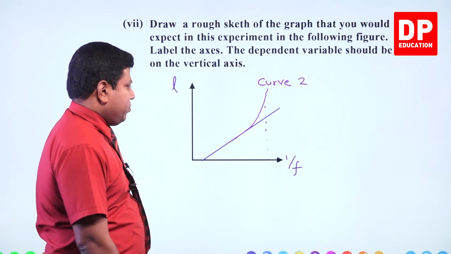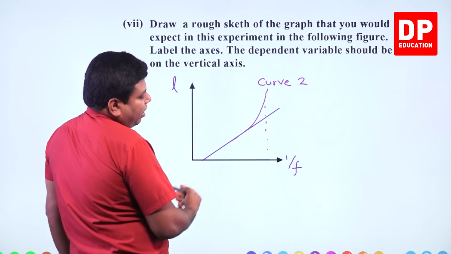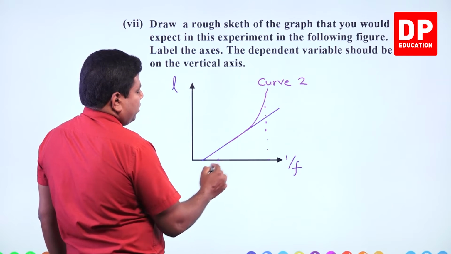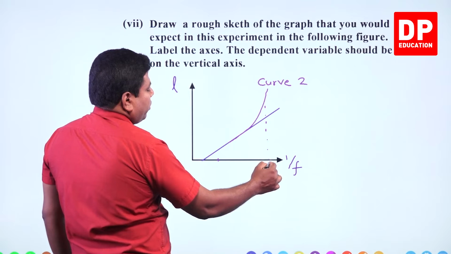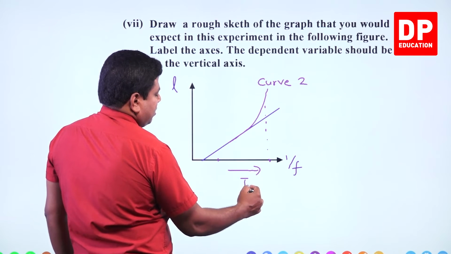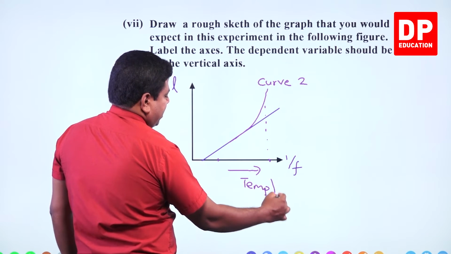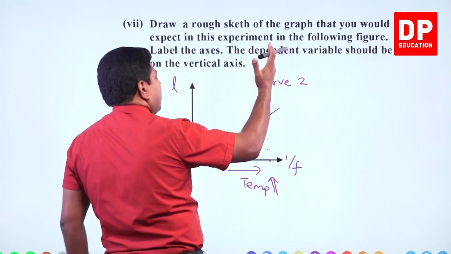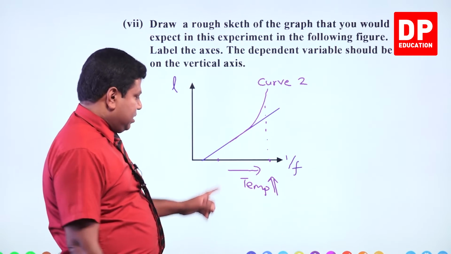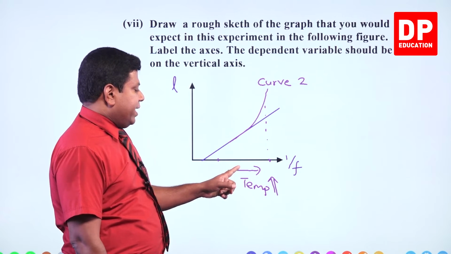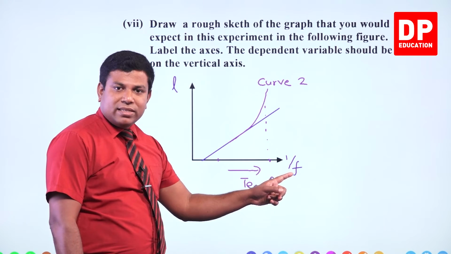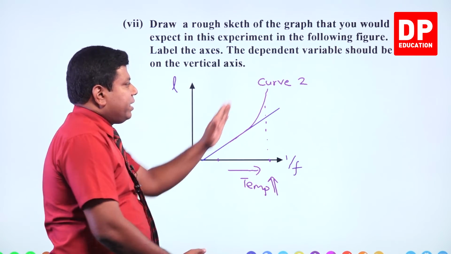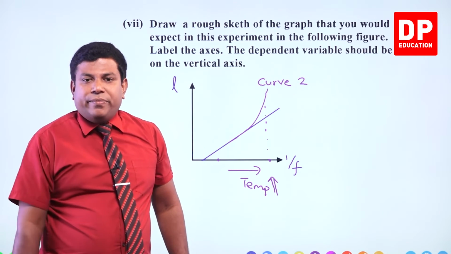Understood? Because why? We start with higher frequencies. Higher frequency means 1 over F will be low. That means this is where you started. Compared to this, when you go here, temperature increases. Understand? Temperature increases. So, that is why I said on this side the graph will take upward. Because this is where we are going to have the first reading, second reading, third reading, fourth reading likewise. So, every reading you take, you are going to have a higher temperature. So, the graph will take an upward curve.